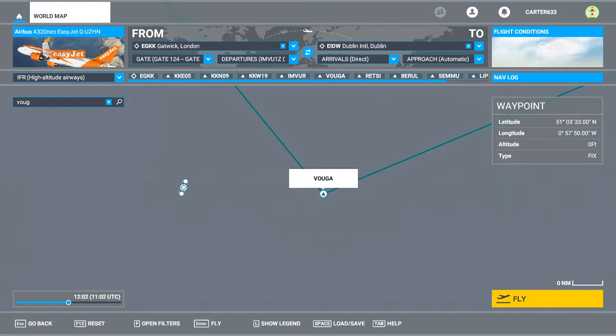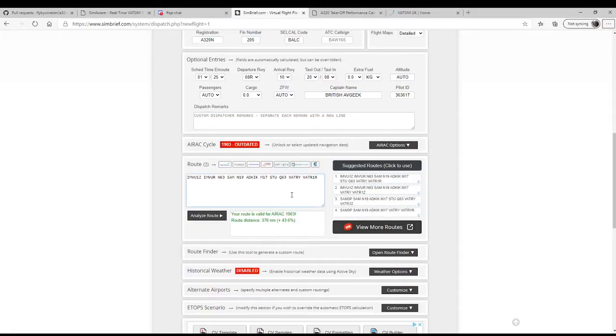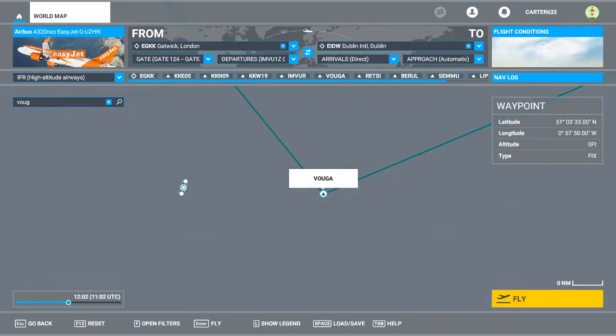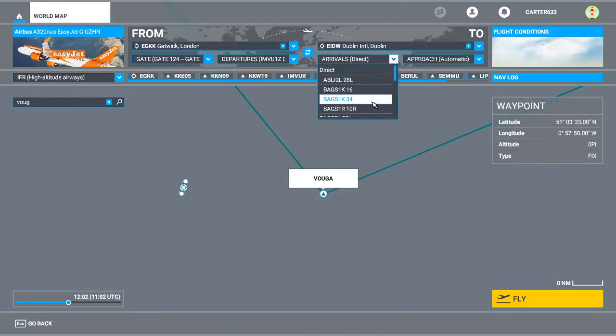I should mention before we go any further, we look at SimBrief. Hide that, and we want to put in our arrival, which is VATRY 1R. And we want to put that into this departure arrival route here.